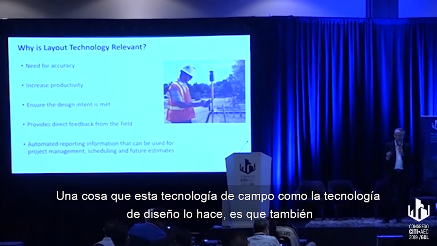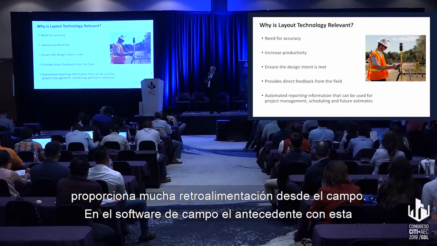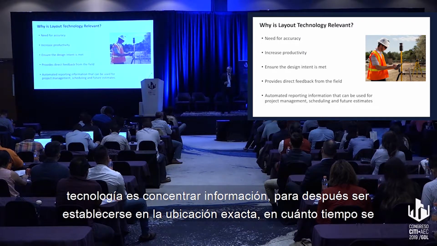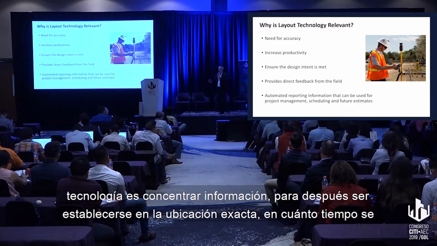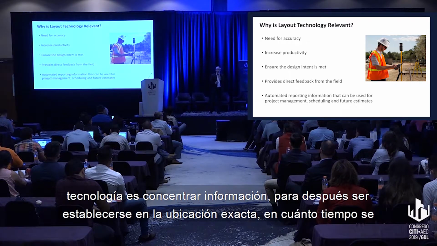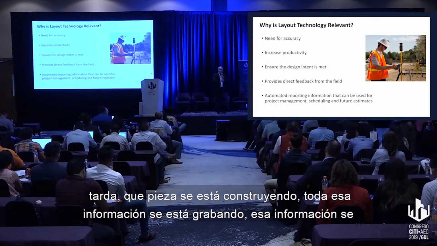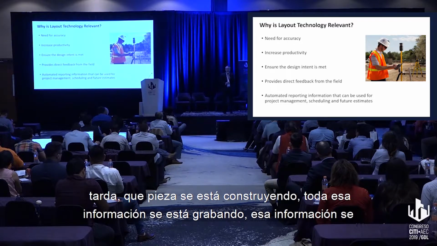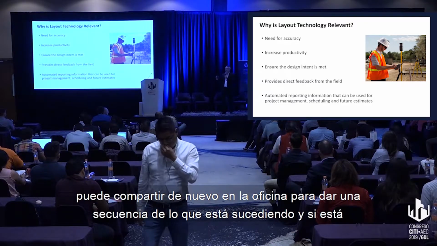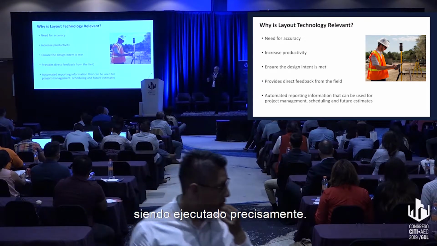One thing that this field technology, like layout technology, does is it also provides lots of feedback from the field. In the background, the field software with this technology is gathering data. Data on, is it being set out to the exact location? How long is it taking? What piece is being constructed? All that information is being recorded, and that information then can be shared back to the office to give a sequencing of what's happening and whether it is being executed accurately.